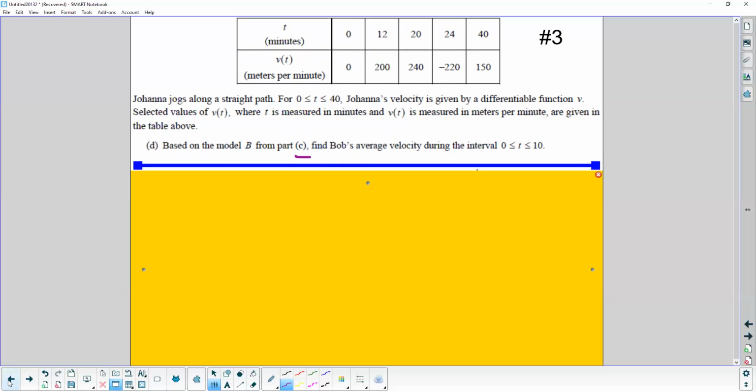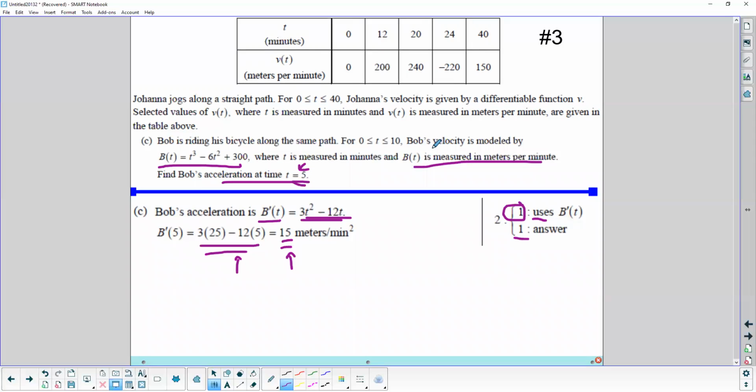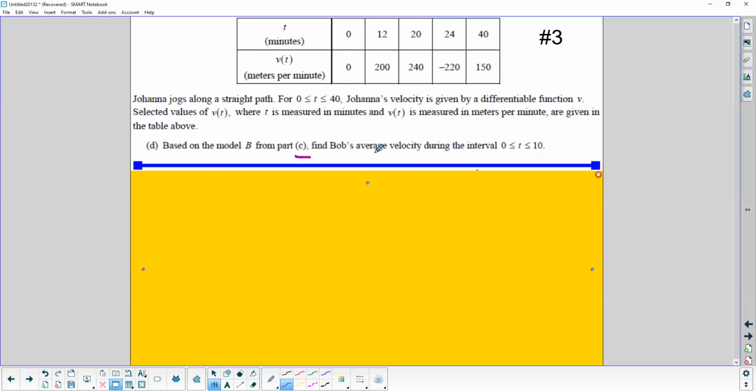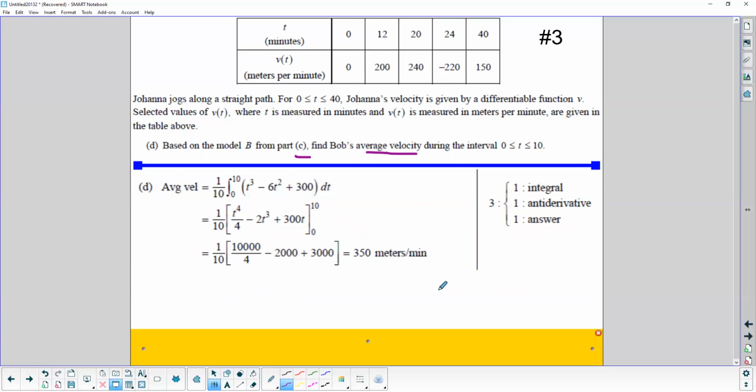I'm just going to go back for a second here. So if you're given velocity, like you are in part C, and you're asked for average velocity, you're staying at the same level. That's not a slope problem like it was in part A. This is an average value problem. So this is the entire piece for average value. How do you assign points? First point is for the integral only. So if you miss the 1/10 or divide by 10, that's okay, as long as you have an integral of v from part C. So that's the first one.